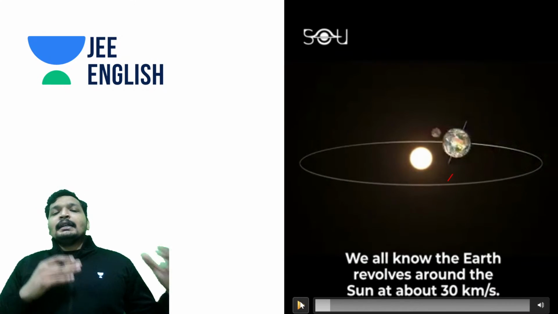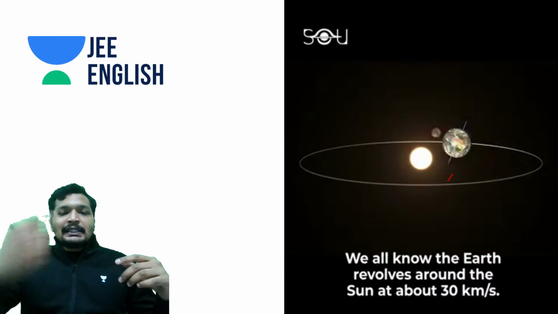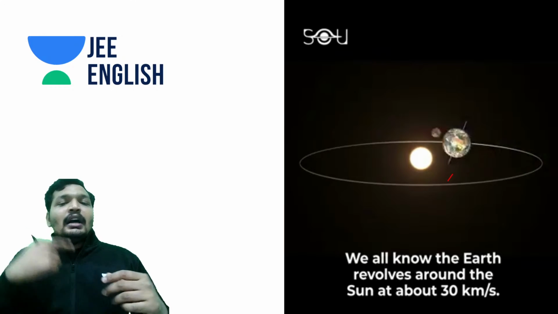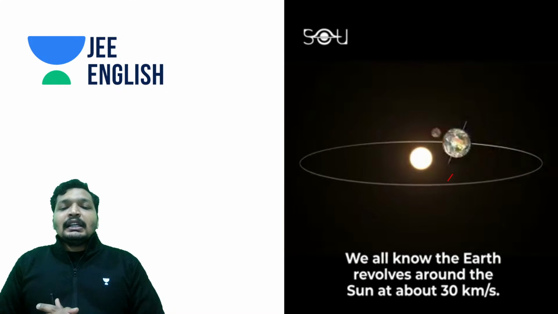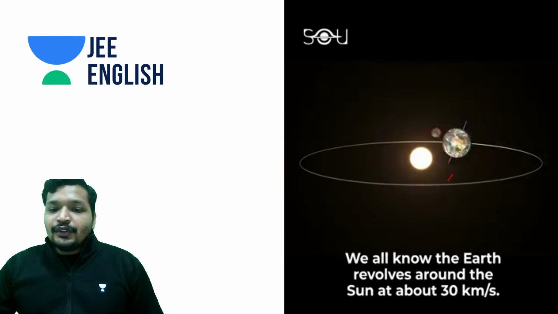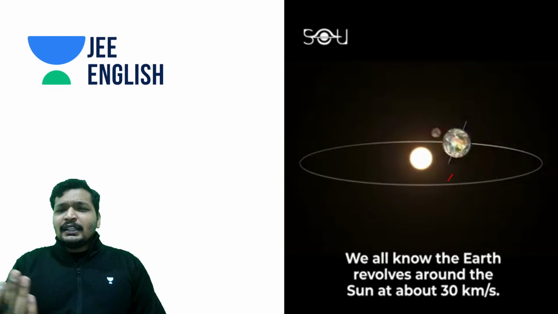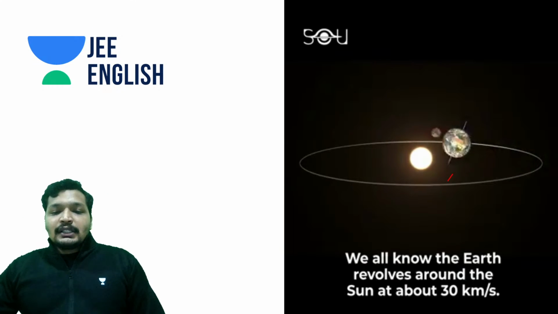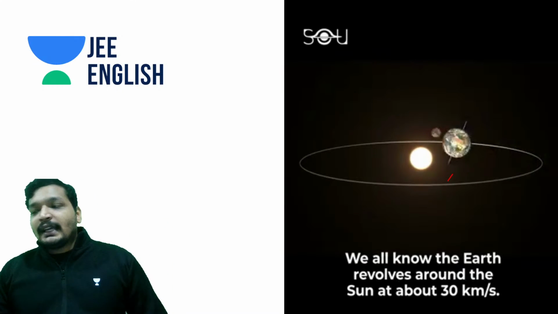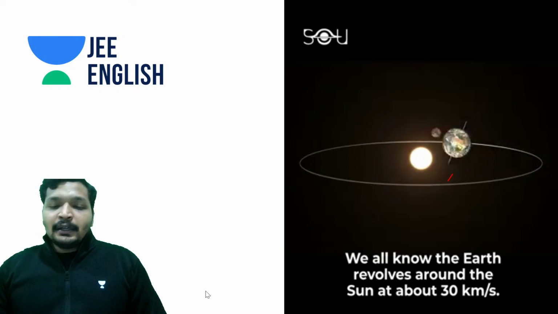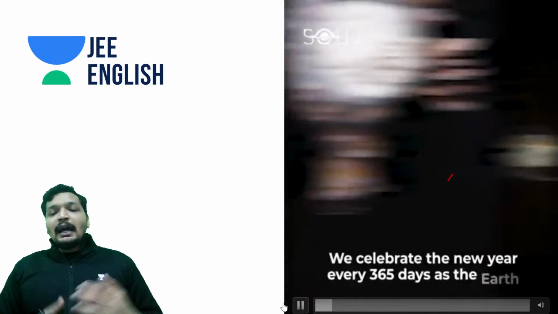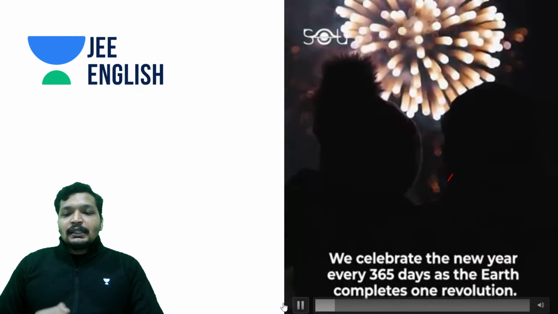And if you're noticing, the orbit is still continuing, right? The Earth and the other planets in the solar system are still orbiting around the Sun. This is just an individual video, and typically it takes 365 days for Earth to complete a revolution. That is what we call a year, right? A revolution around the Sun. But how long does the Sun take to revolve around the Milky Way galaxy? That is also a very interesting part of our universe, and this is just one part of our universe. We have not yet explored many other parts of the universe.